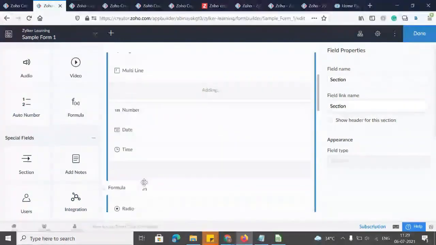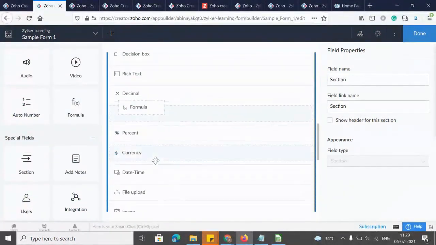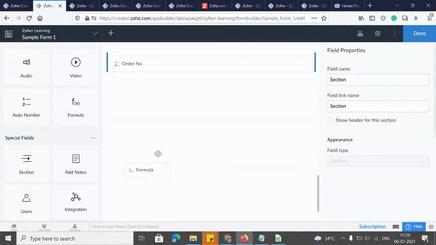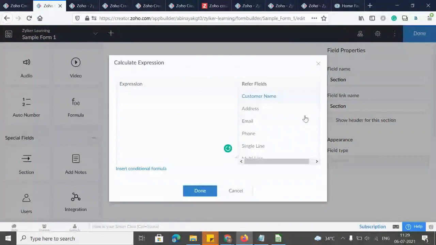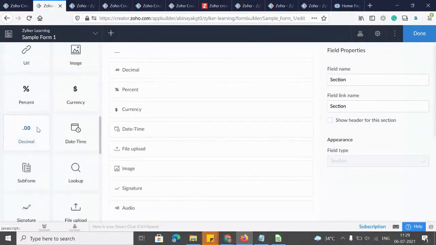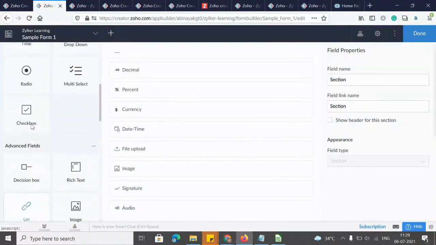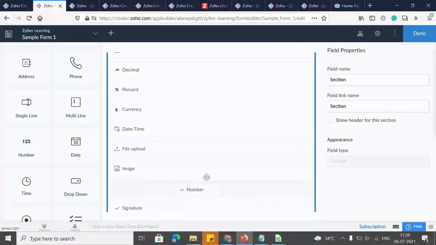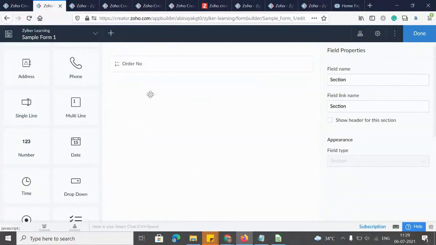Coming to the formula field. Instead of writing the workflow logic, you can just quickly make use of this formula field. For example, let me just add a few other fields. Let me add the number field and also the currency field, and we'll do a multiplication.